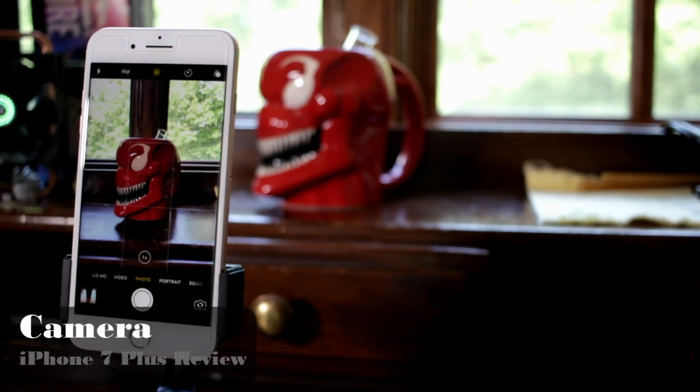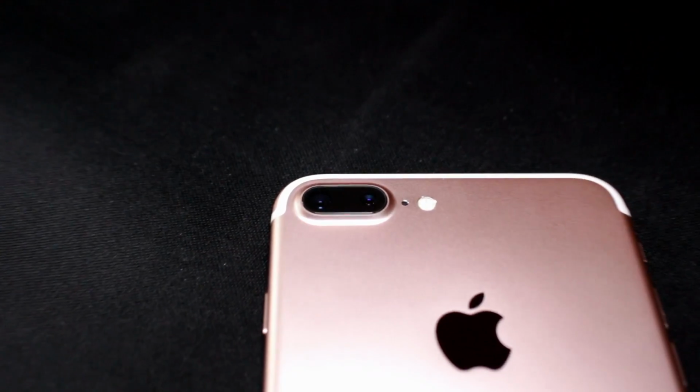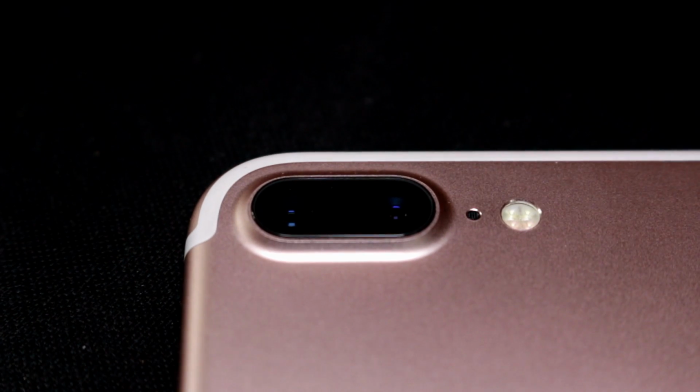Now let's talk about the camera. The camera is a 12-megapixel dual sensor camera on the Plus. It has a wide angle and a 2x telephoto lens. On the standard iPhone 7, it only has the 12-megapixel wide-angle lens, and the phone can zoom all the way up to 10 times zoom with digital zoom, but it can go to 2 times optical zoom using that telephoto lens, and it can go anywhere between 1 and 2 times by blending the 2 lenses together, and that technology actually works really well, and it's pretty seamless.